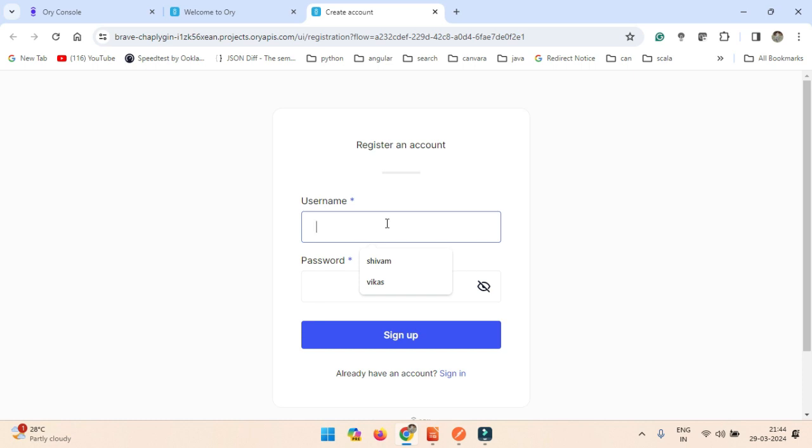Let me create an account with any name. Let me create Rahul, and we need to provide a password, and here we need to provide some combination of numeric and alphabetic characters. So I'm giving a password.